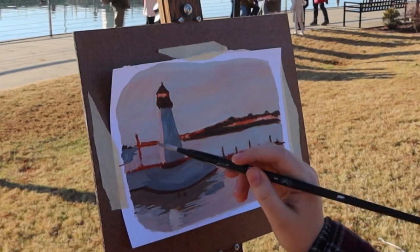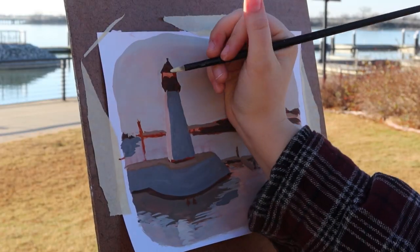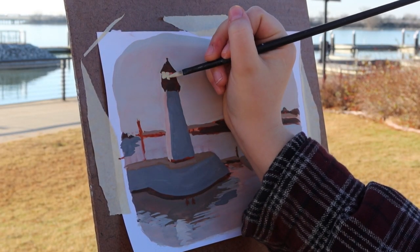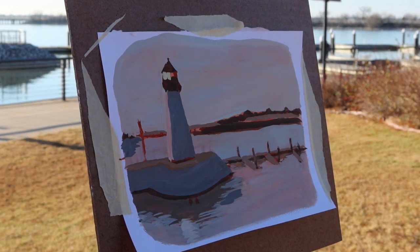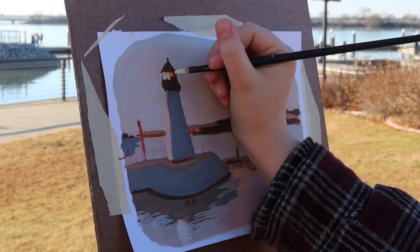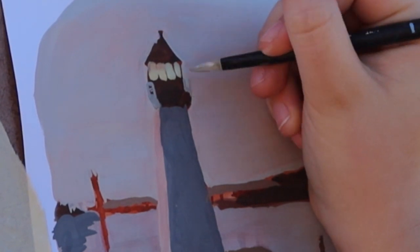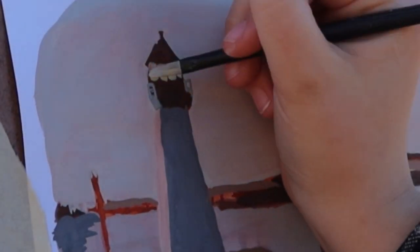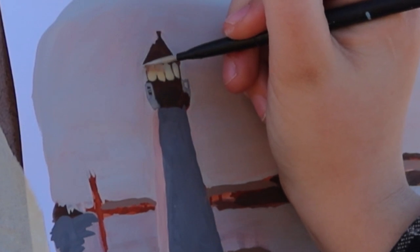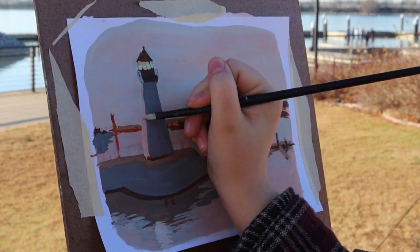So the lighthouse I'm painting actually was dedicated to a man named Scott Self, in honor of his love, respect, and service for Lake Ray Hubbard, the city of Rockwall and Rockwall County. He had a passion for storytelling and sailing, and the plaque said he introduced thousands to the sport of sailing. He considered the lake to be the best lake to sail in Texas because of its shape and direction in relation to the winds. And I just thought it was so inspiring to learn about someone who had such a passion and to be sharing it with others, like introducing thousands of people to sailing, and to have a legacy of that. I mean, that's what I'm trying to do, to share my passion with others. So it was special to be able to paint the lighthouse that was dedicated to him.